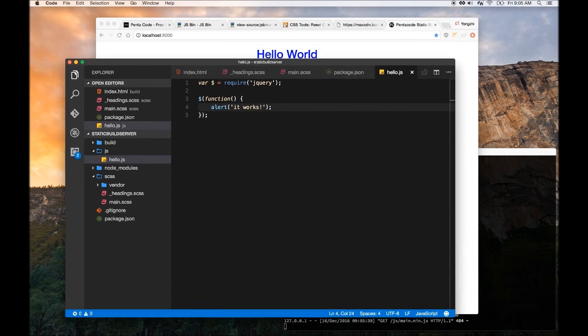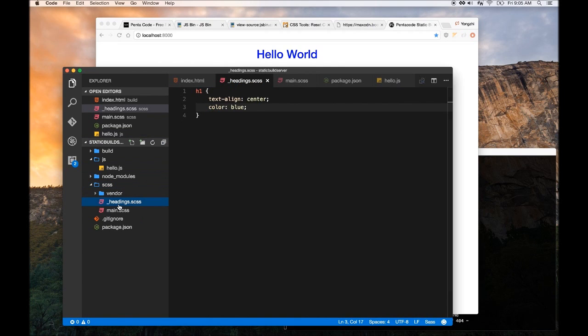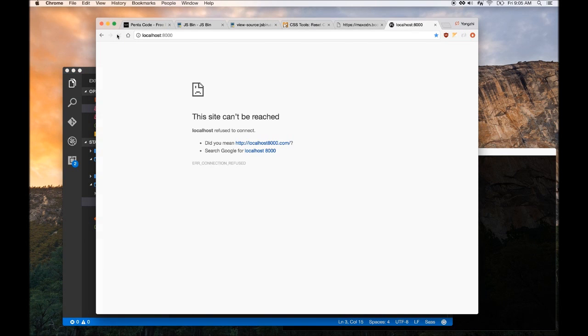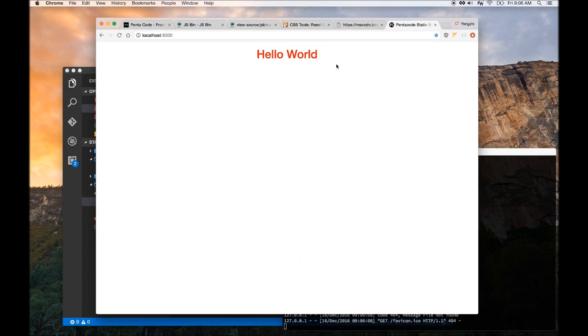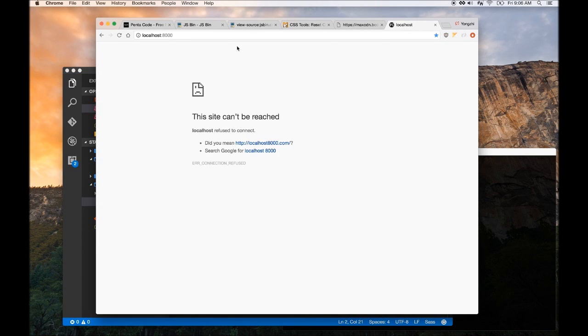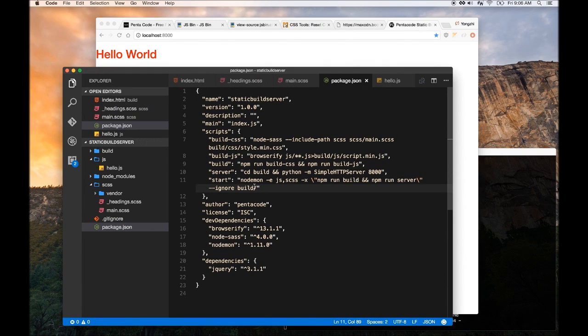So let's say I'm now working on our project, and I want to change our CSS file. Let's change our headings to red. So if I press save, you see, I don't have to restart the server. This automatically changes and updates for us. It compiles the Sass and compiles the JS instantly. Give it a second for the thing to run, and it updates. So this is very, very nice and very simple to do.